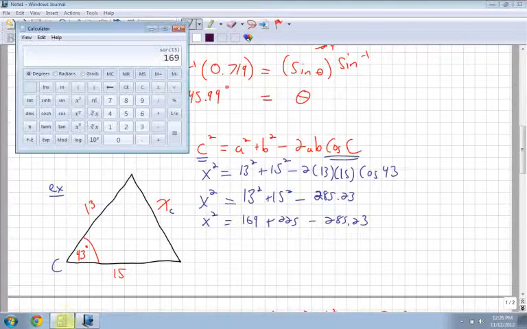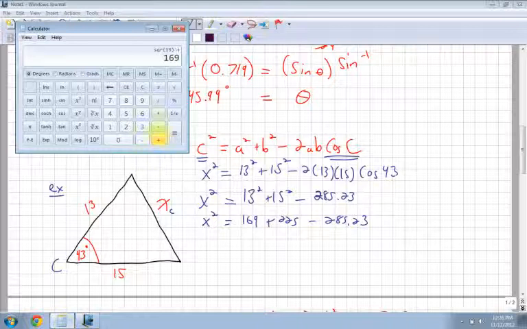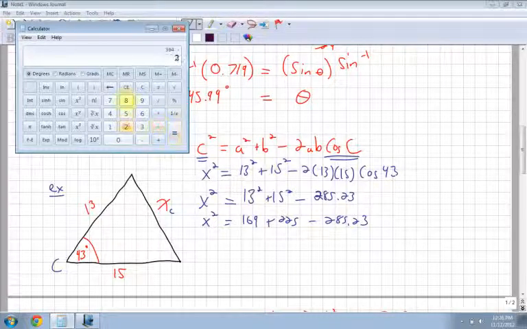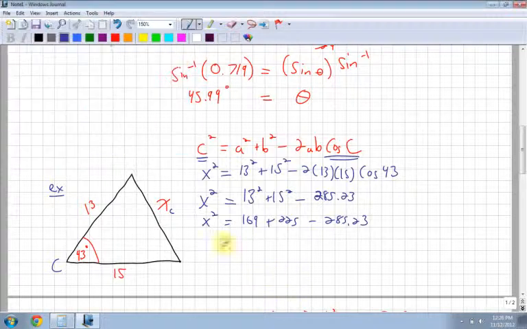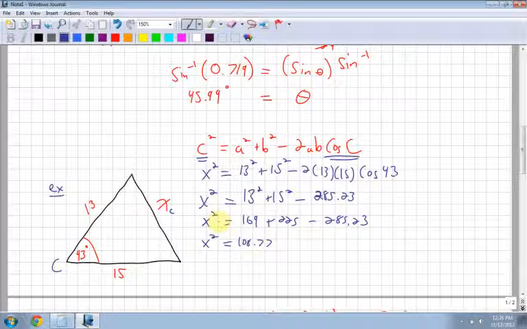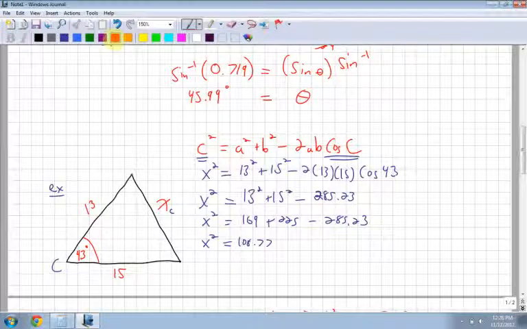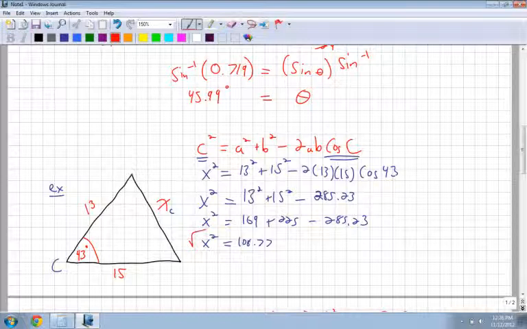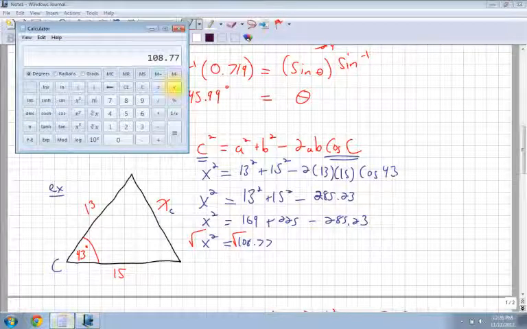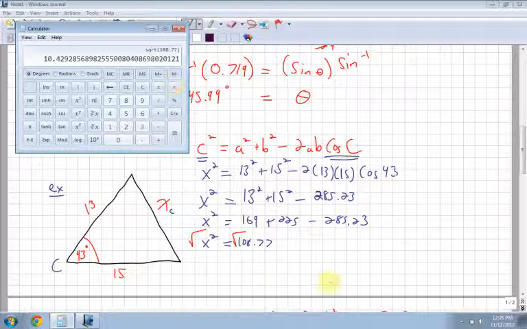We all know that 15 squared is 225 and that's going to subtract off my 285.23. Next step is just some arithmetic on my calculator. So I add on my 225 and I subtract off my 285.23 which leaves me with 108.77 and that's equal to x squared. How do I solve for x? Opposite of squaring, square root. Square root both sides. So I have 108.77, I take the square root and I'm left with 10.43.